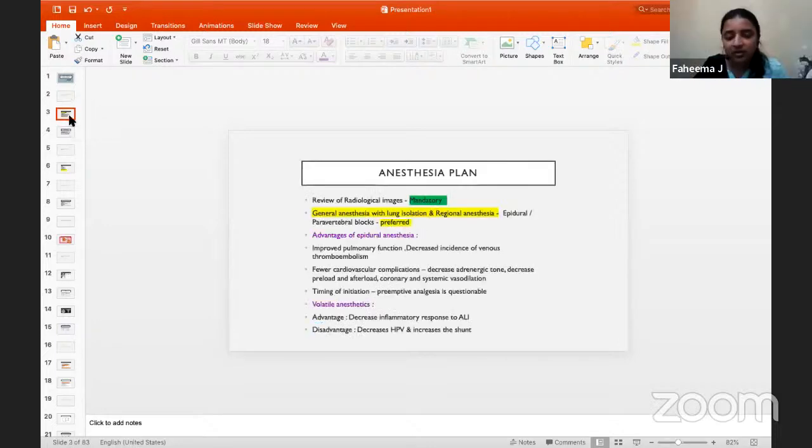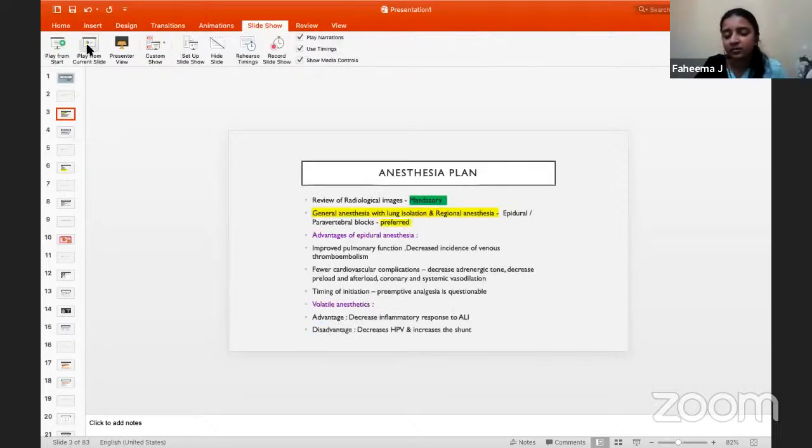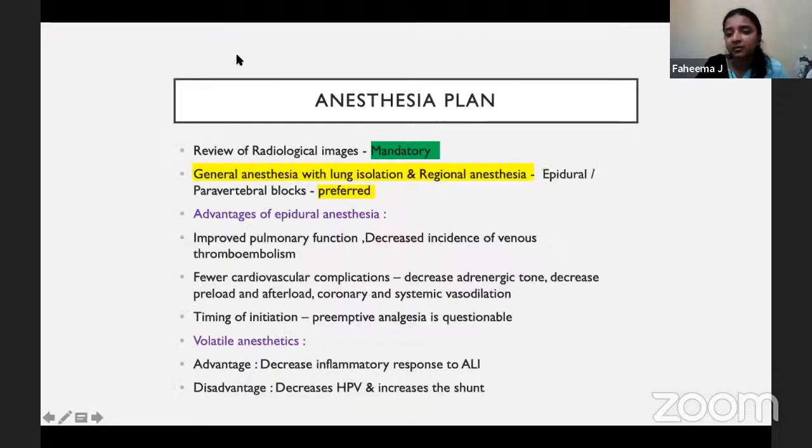Intraoperatively, first of all, the placement of epidural can help in intraoperative pain management, and postoperatively adequate analgesia can be given to cover more number of segments compared to other nerve blocks, with a smaller dose of local anesthetic or opioids. Also, a good thoracic epidural analgesia can improve lung function, improve diaphragmatic movements, and the patient will breathe comfortably if he has no pain. So postoperative pulmonary complications can be reduced.